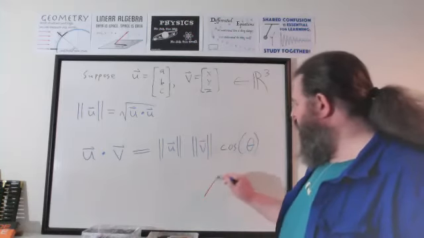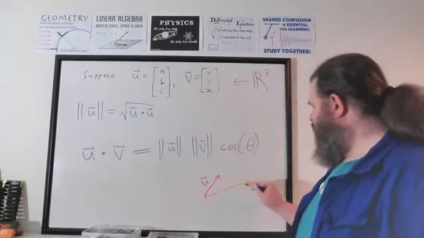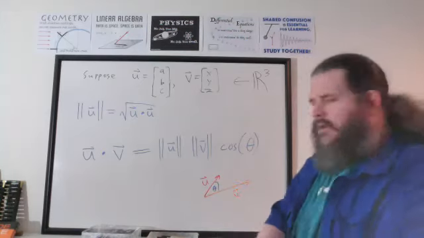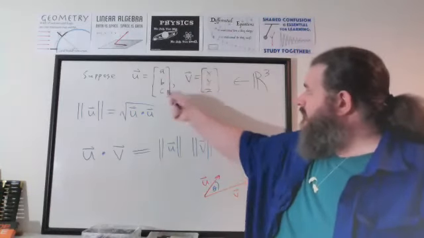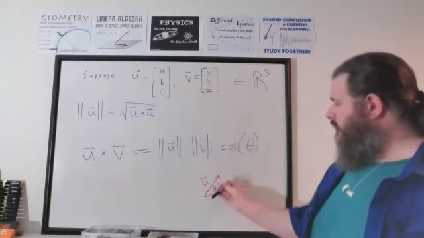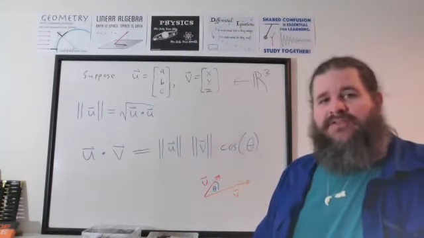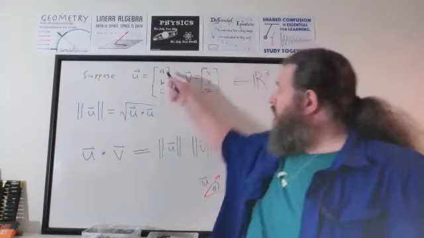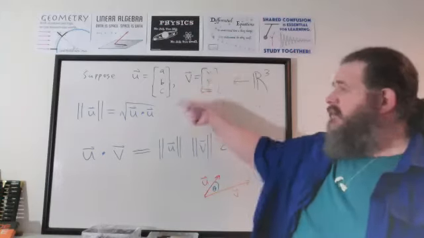So if you've got vector u and vector v, and there's some angle theta between them. If you take the dot product of u dot v, the result that you get from the components is going to happen to equal magnitude of one vector times magnitude of the other vector times cosine of the angle between them. And you can prove this using geometry. We're not going to go into the details of the proof here, but some of the important results of this: first of all, you can calculate the dot product based on the components. You can calculate magnitude of u and magnitude of v separately based on their components.